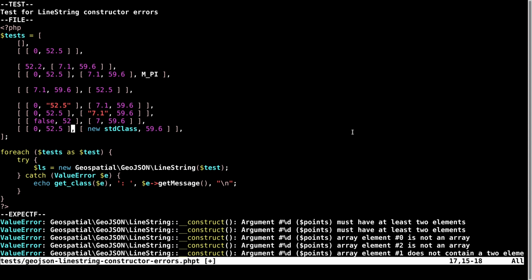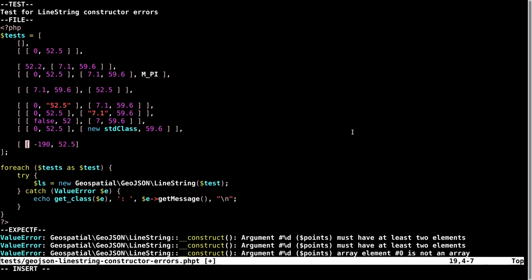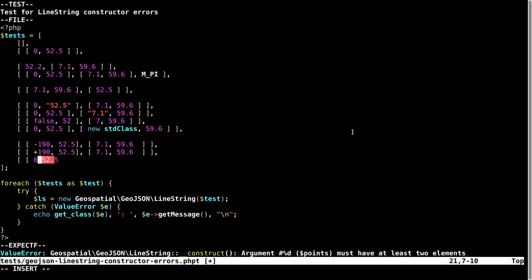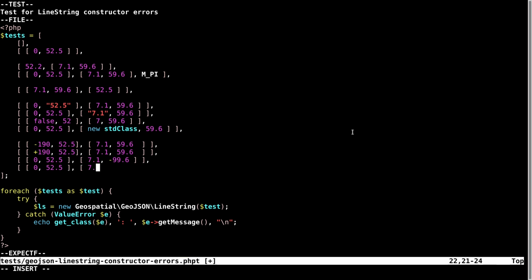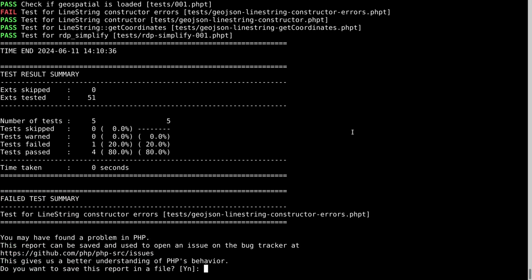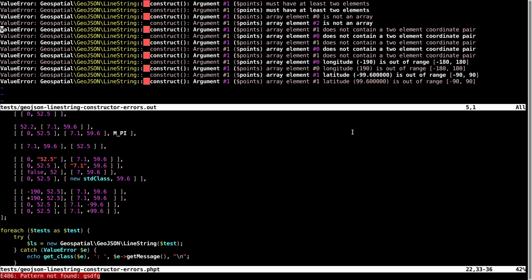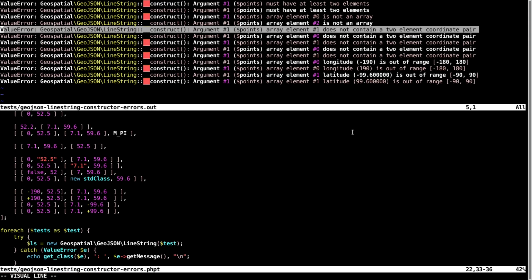The last is the out of range tests. All these 8 tests should fail now when we run the tests. The last 8 tests that we have created are these.